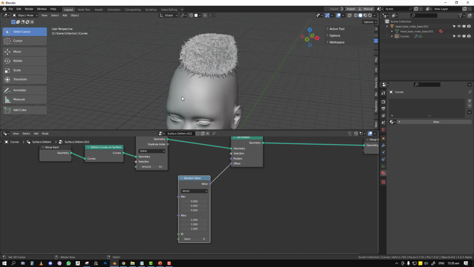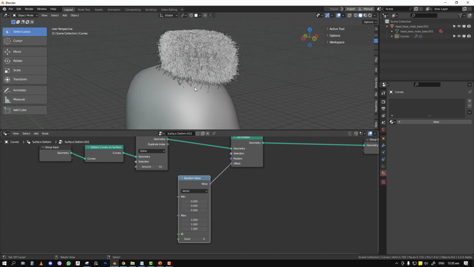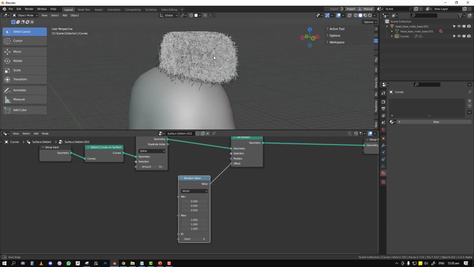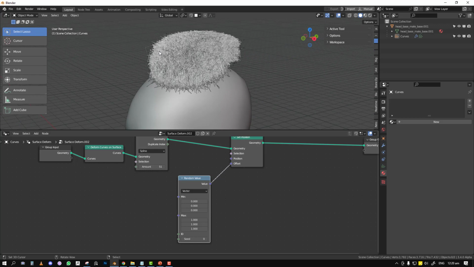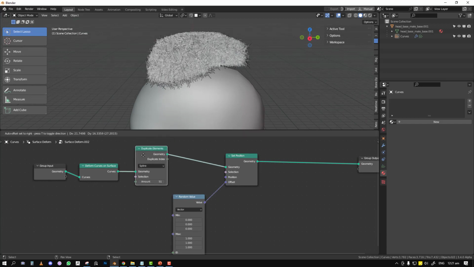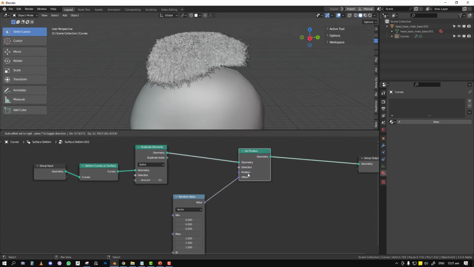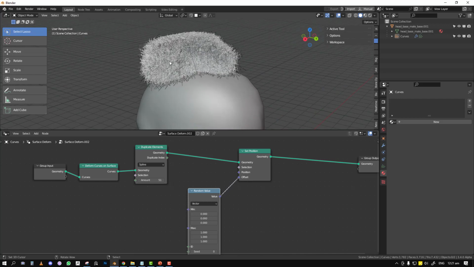We can see it's working and looking much better compared to earlier. We're able to get a more full result. But what's happening now is we are getting this noisy effect. It's actually doing what we're telling it to do. We've gotten our duplicated element, we've distorted the point, and it is displacing each individual point randomly. But that's not what we want.